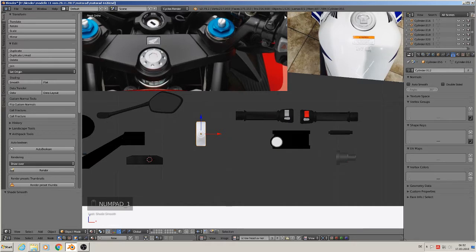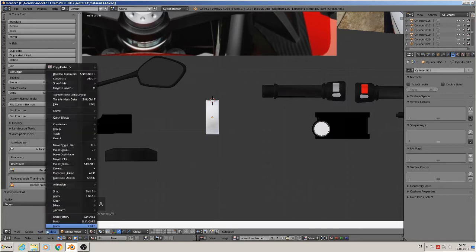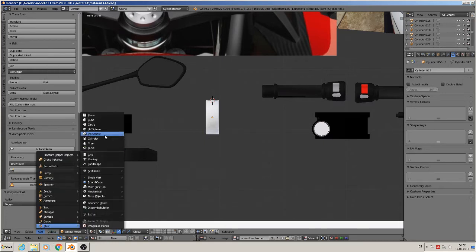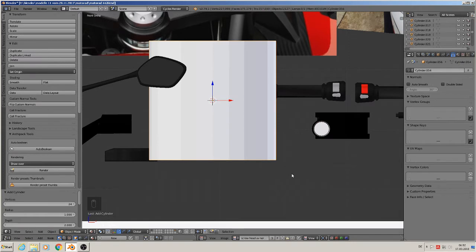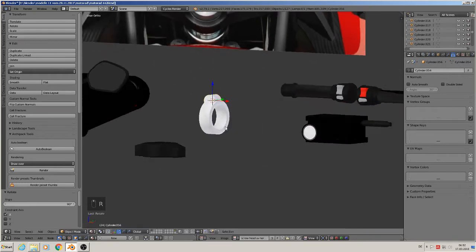So we need that outcoming part there and the screw on it. So we need a second cylinder. We leave it like it is. We rotate X 90 degrees.